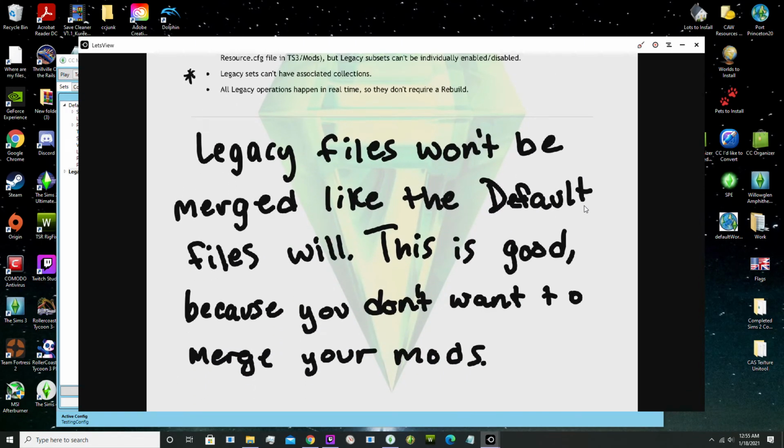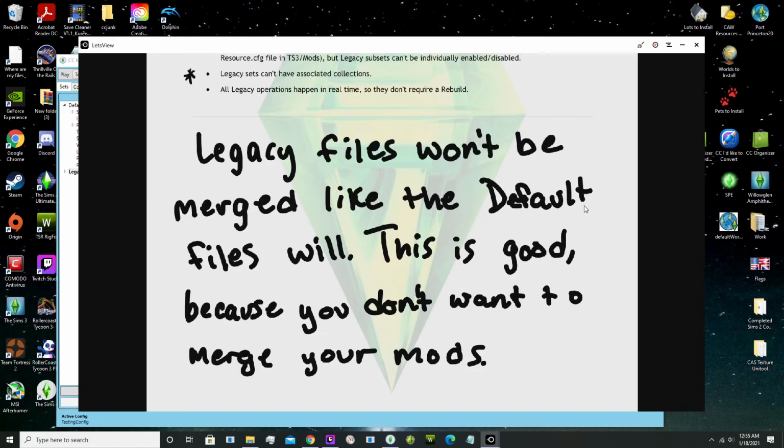So, legacy files will not be merged like default files. This is good because you don't want to merge your mods. I mean, nothing catastrophic will normally really happen, probably.